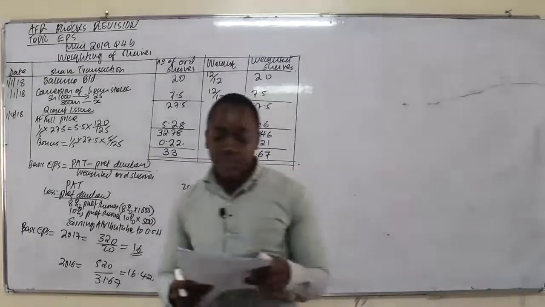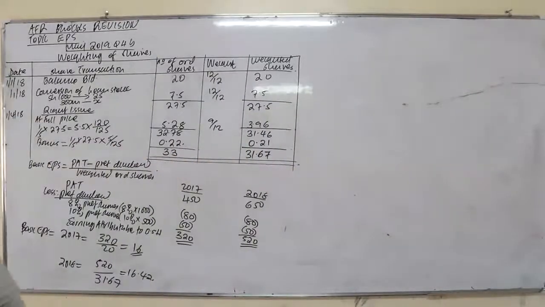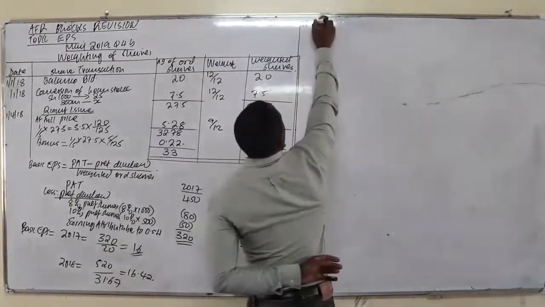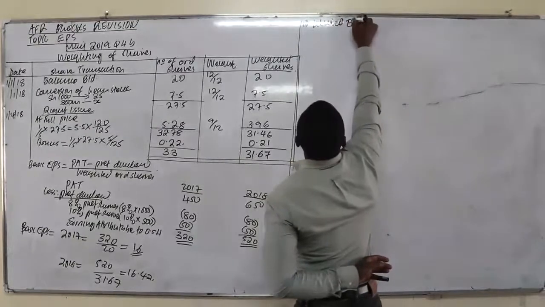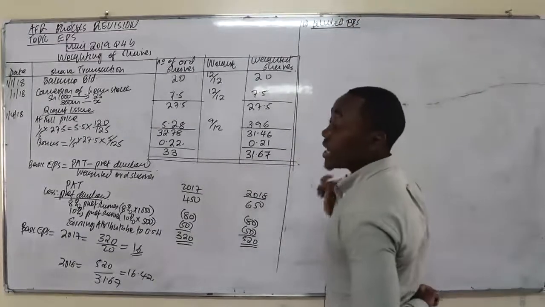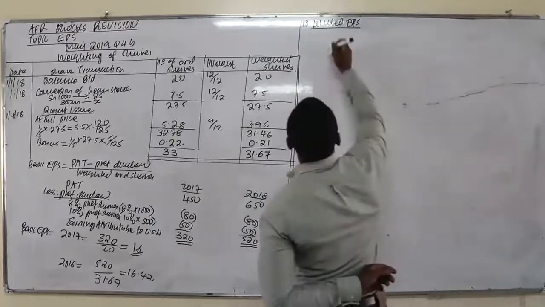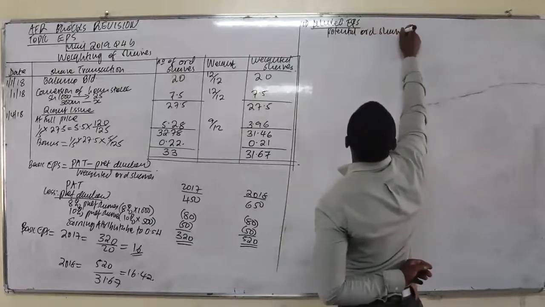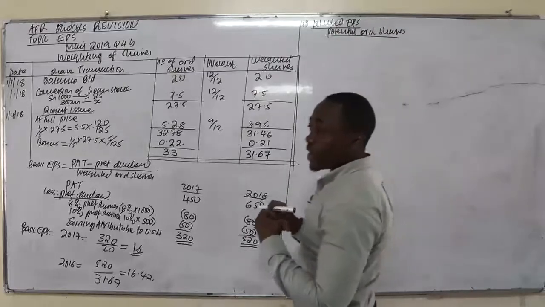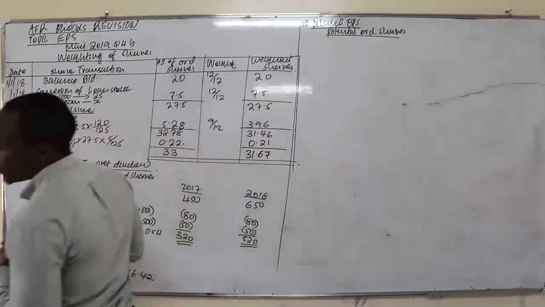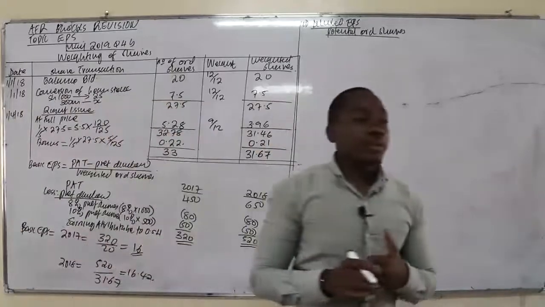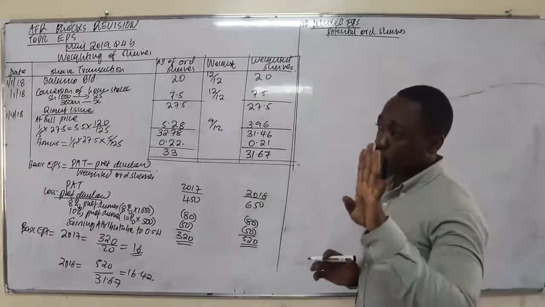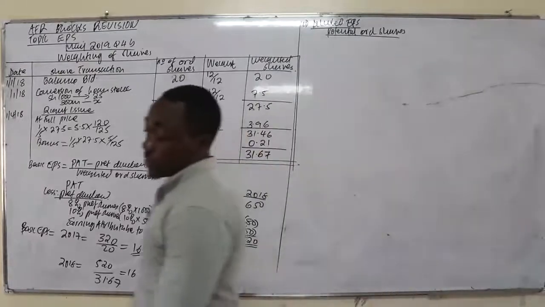Number two. Diluted EPS for year 2017 and 2018. So in this case, they want it for 2 years. So what would you say about the diluted EPS? For diluted EPS, number one, you have to identify the potential ordinary shares. And I gave you the examples of potential ordinary shares. I said there were four. One was the convertible preference share, convertible debenture or convertible loan stock, bonus element in future rights issue, and the bonus element in the share option. Those four. So what do we have based on our question?